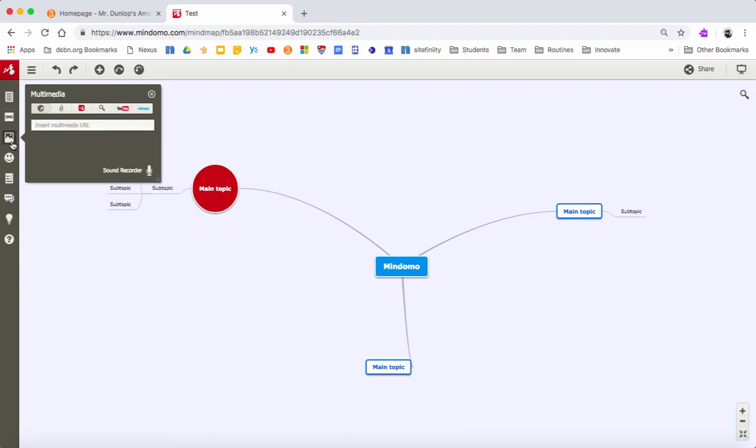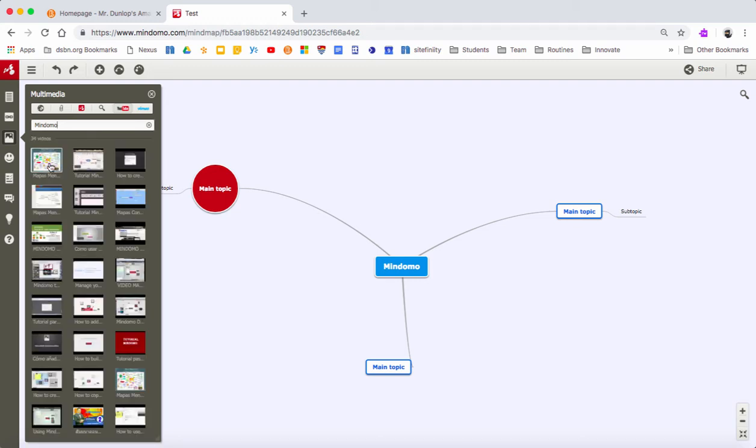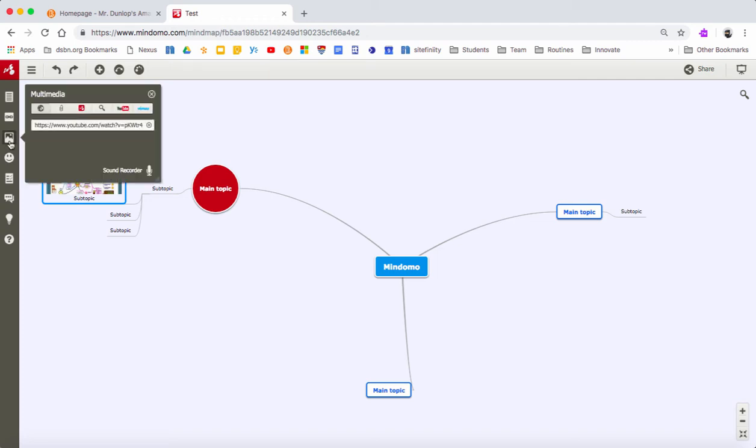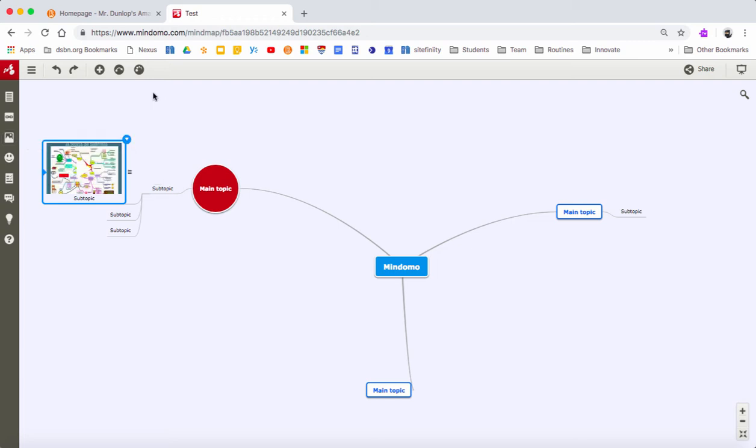If I go down even further, this is my multimedia section. So inside of here, if I was to click on YouTube, I can search YouTube, and within YouTube I can click on a video. And once I click on it, you're going to see that it embeds that video right within that box, which is nice. And you'll see there's other things. Again, you can bring in links, search the web, you can come from Vimeo. You'll notice there's a sound recorder here, a lot of features in there.